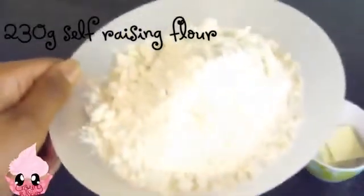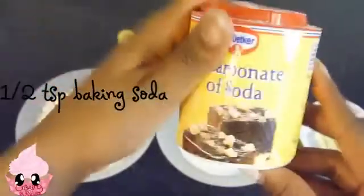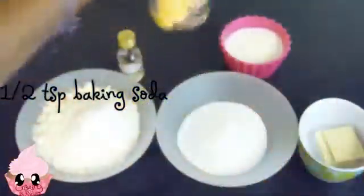So we're going to be making these delicious white chocolate cupcakes, and they're so good. And here are the ingredients you'll need so we can make the cupcakes.